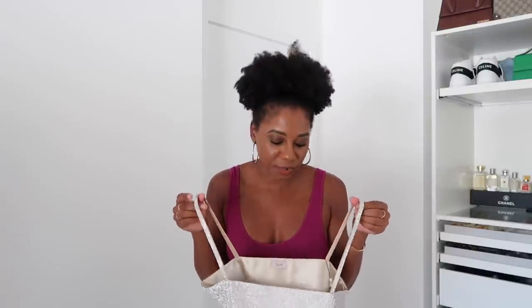The top comes in a ton of different colors — lavender, blue, gold, a flesh-tone gold — all stunning. It does come with a matching mini skirt, though that sold out before I could get it. I would definitely wear this top with the matching bottom for full glam at an event or party, but I actually like the top by itself because I'd dress it down — something this extra needs to be dressed down.